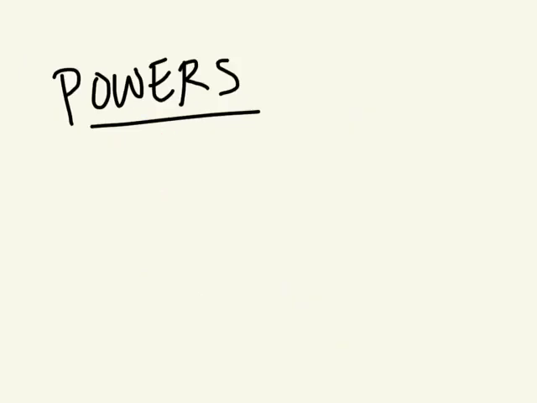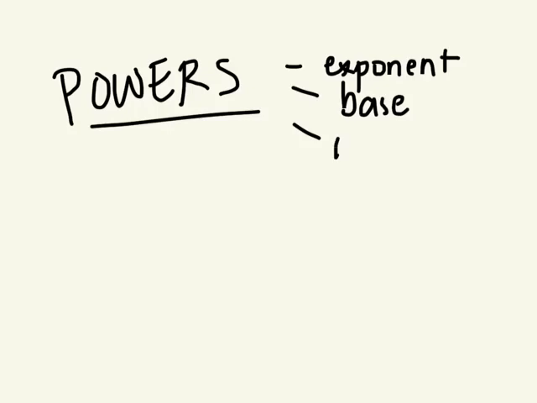Hear the word power, you think of the word exponent. Good. What else do you think of? You think of a base. Good. What else? What kind of numbers? You think of the word multiplication. Why do you think of multiplication? Very good. Repeated multiplication. Excellent. A power is, you just gave us the definition, repeated multiplication.